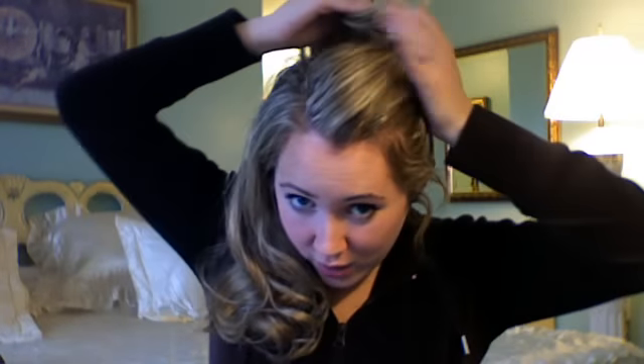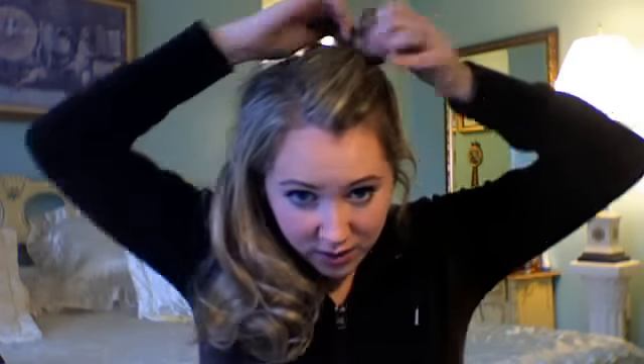Let me show you what to do with the butterfly clips. Bring all of your hair to the front. I'm going to take one side of it — it's almost like putting it in a little ponytail. Once you have it in your hands, it doesn't really matter which hand you use. You take your left hand to keep it in place, then with your other hand you wrap it around your finger to keep it in your hair, and you just keep wrapping it until you get a very, very tight little bun. Then take one of the butterfly clips and put it in — I'd suggest putting it in the middle so it holds really well. Then take the other part and do the same thing.